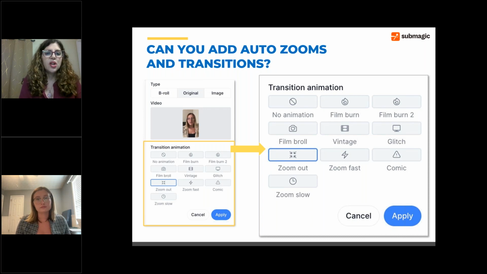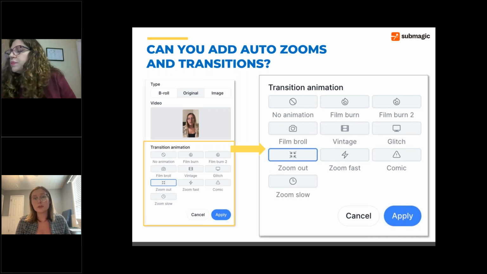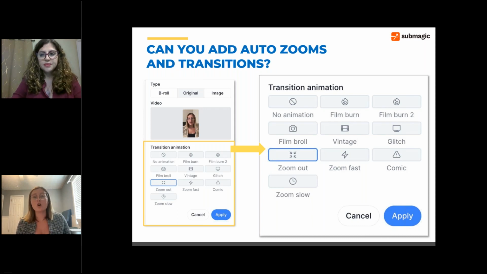And then you had, I know we'll get into this a little bit later, but you said that some of your clients can do this, but they can also do it themselves. Yes, so I don't own Submagic, I'm not an affiliate of them. I just use this app when I'm editing all my videos to help me save time and energy. Because if I wasn't using AI for my video editing, I could spend hours editing a video. So this just helps me save a lot of time by using AI to generate those B-rolls and to do those transitions. Cool. I love that.